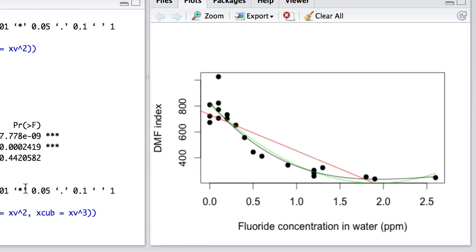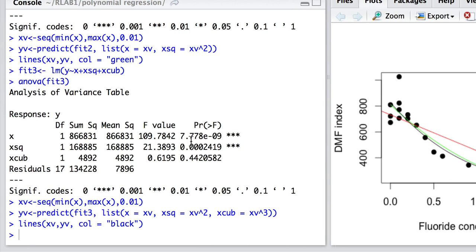Well, we can see that, of course, because it's a cubic model, we do have curvature, but I hope you can see that the fit of the cubic model and the fit of the squared model seem really very, very similar, and part of the similarity arises from the fact that that cubic term really doesn't explain much of the additional variance above and beyond that explained by x and x squared.